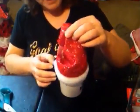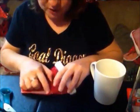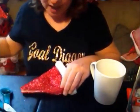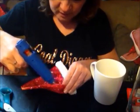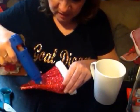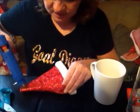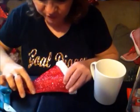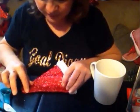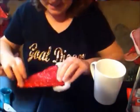So, okay, we have that on there. And now what are we going to do? We're just going to seal this off. So we're going to come back and do the seam on the inside. Don't do the outside seam, do the inside seam. Okay, so here's the inside seam. We're going to press this down. Watch your fingers. We have a nice clean finish.